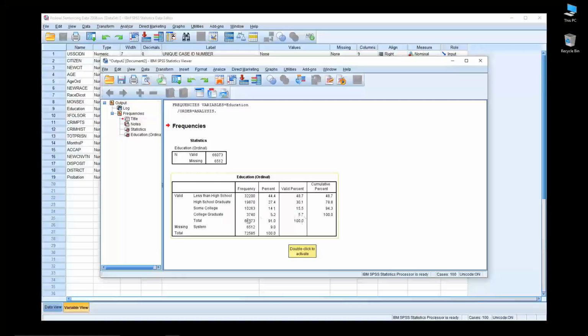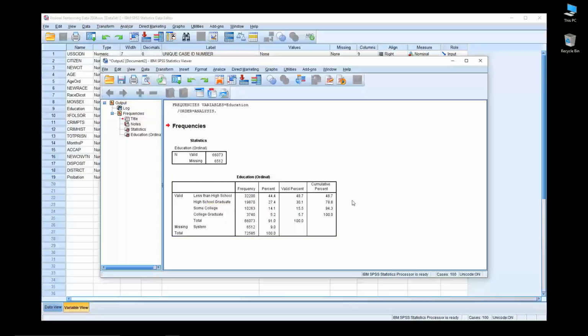Okay, so once again, we could look over at the raw frequencies and things of that nature. Now, one of the reasons I wanted to bring up this variable in particular is because we can talk about cumulative percent. In this case, we have education in order, right? We're going from less than high school all the way up to college graduate, and they are in that physical order. So the top value here is the least amount of education. The bottom value is the highest amount of education.